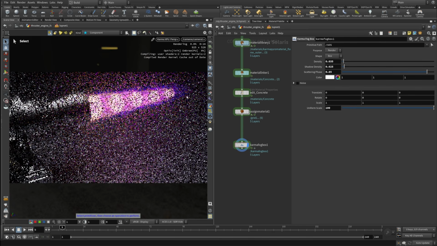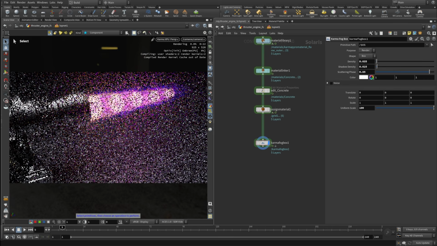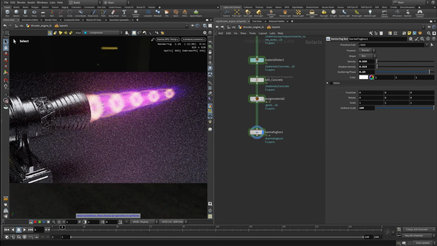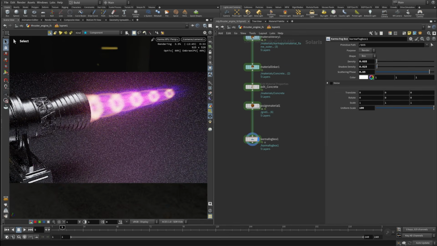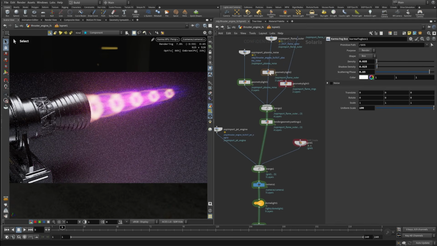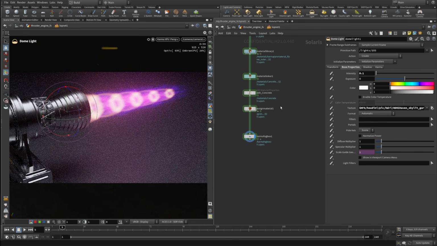Now you can see the light would actually bounce inside, and the noise would clear up pretty fast. It just takes a moment for the first time. All right, so you can see now it's cleaning up. Additionally, we can add a denoiser in here, so it will be a bit faster, but you can see this kind of nice glow that we're getting from this light, especially by adding these geometry lights. I'm also going to adjust the intensity. I'm probably going to make this HDRI less intense, so the main light source is going to be this thruster.